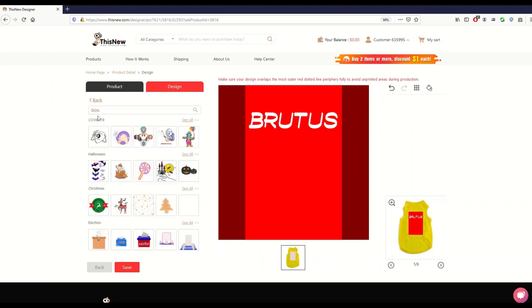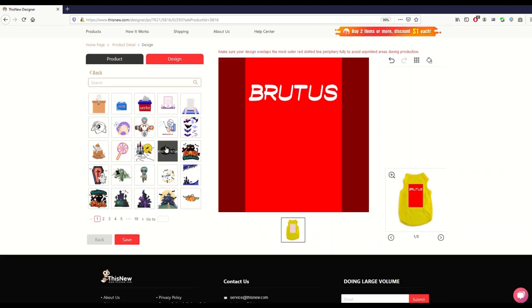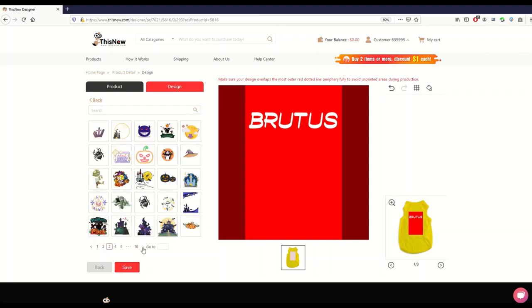So what I would recommend is you just select nothing and just click the little search bar and it will pop open everything. Now you're going to have to scroll through, but that's okay, right? So we can take a look here at what's available. There's Halloween images. You can just click the next button and go to page 2. It's a pretty quick scroll, right? So now it'll go to page 3. And eventually we'll find some Christmassy stuff here.